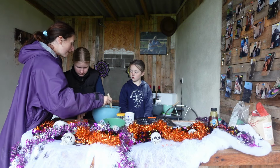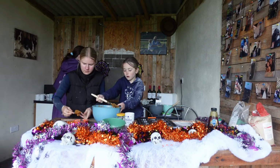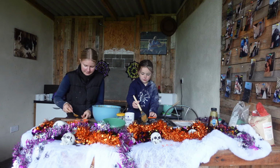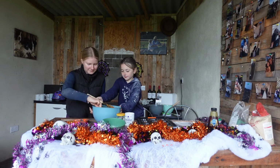No. Use a tiny amount at a time or you're going to spill it everywhere. Tiny. Why does she get a spoon? Because I'm 7. Because I'm 15. We've established this. Esme, do you want to be the one to try and get that spoon off of her? She'll probably stab you with it.